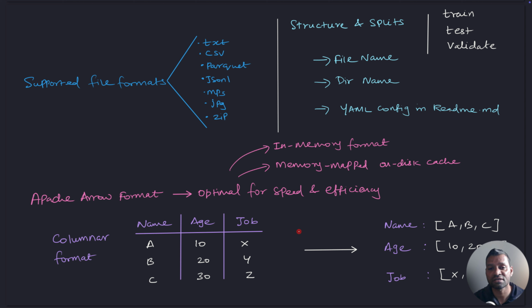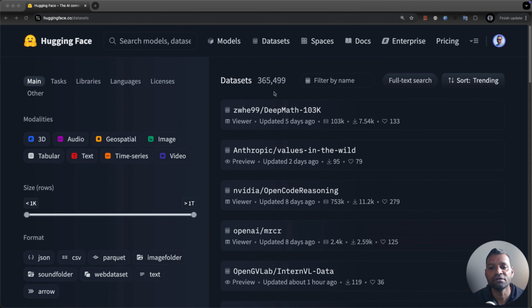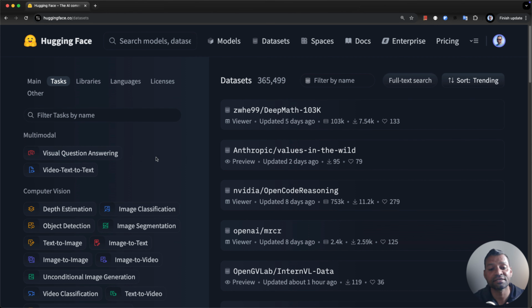Now let's go to Hugging Face Hub and explore datasets there. And finally, we'll see an example of how to load a particular dataset from Hugging Face using the Datasets library. Okay, I am here in Hugging Face Hub now, and we can see that we have datasets here. So I'm just going to go into this dataset section. Here we'll be able to see all the datasets available for us to use. We have nearly 400,000 datasets here. And similar to models, we'll be able to filter the datasets using these modalities here and tasks as well. So it supports datasets for many different tasks, and we'll be able to filter the datasets by tasks as well.